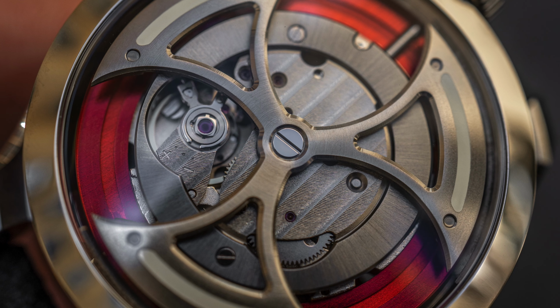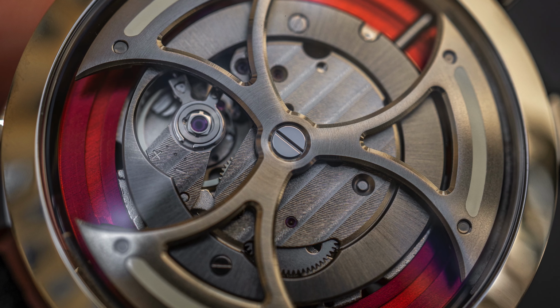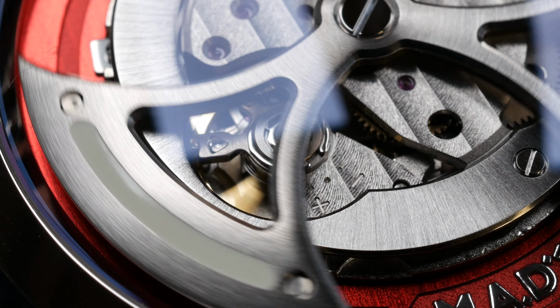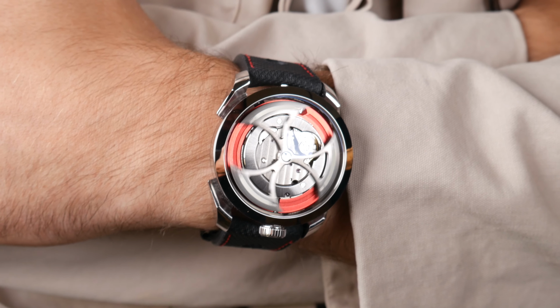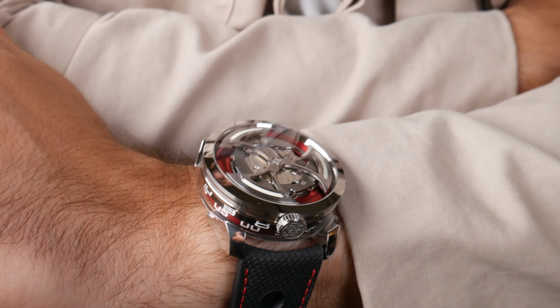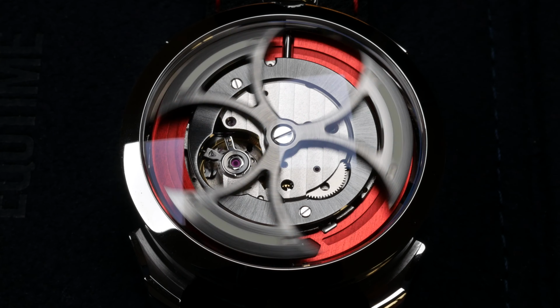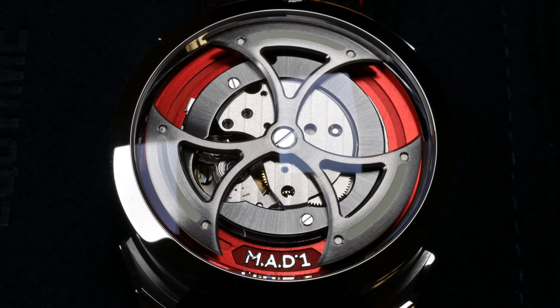When it comes to the movement, we have a Miyota base movement caliber 821A that's a bit reworked. They have turned it upside down. The rotor is customized. It's a titanium and tungsten rotor. This one spins like a fidget spinner on the wrist when you want to, and when you don't want to, it spins a bit on its own will, so to say. Always something happening with the watch, and it really gives you this feeling of a propeller from a helicopter or a spaceship or whatever. So they've really captured that emotion in this watch, I'd say.